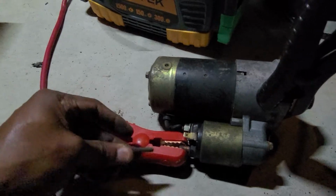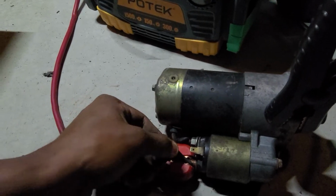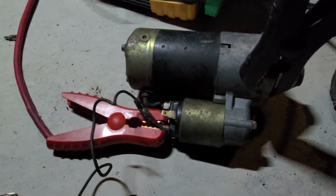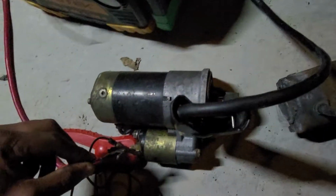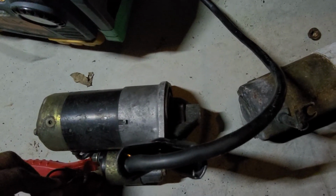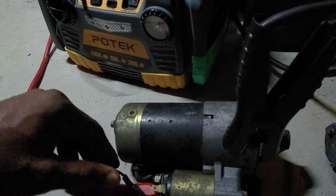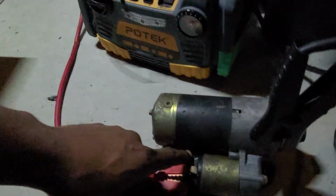So once you do that, which I'm going to simulate here, if you don't have alligator clamps, that's fine. You can use a screwdriver, which is another common way, but here I'm going to use my alligator clamps. And once you apply power, which is me turning the key, this is what you're going to get when you've got power and ground hooked up. And that simulates starting your car. So that's a quick way that you can test one of your starters to see if it's bad, or if it's not kicking out, or if there's a short somewhere in between the post.